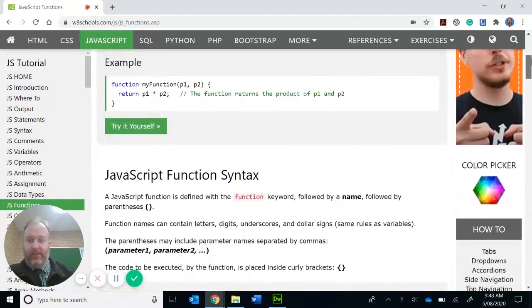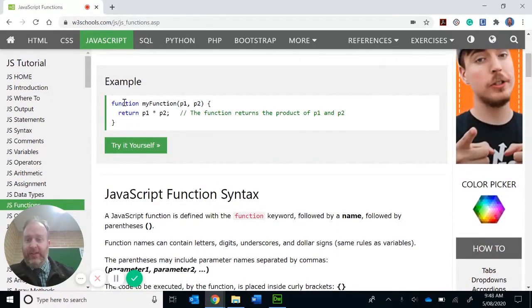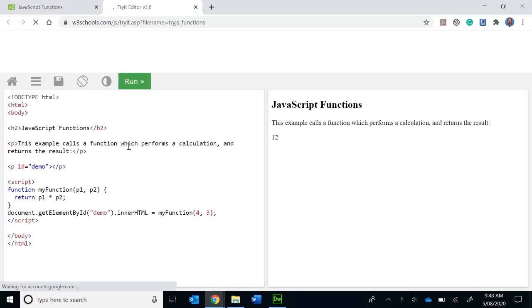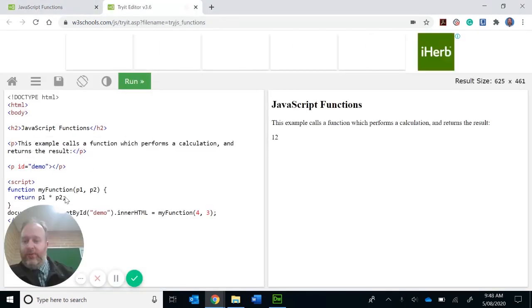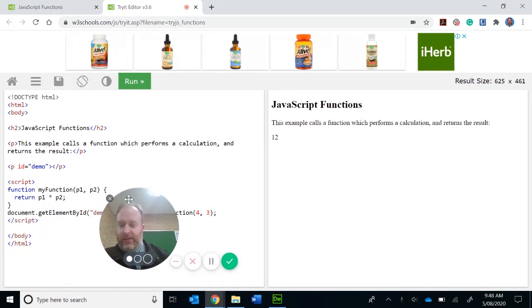Basically, we have a function declaration, then we give it a name, and then we pass any data that needs to be used in there. And inside these curly braces, we put down what the actual function does. So if we look at, for example, what's happening here, we've got this internal example. Okay, we'll just move this out of the way.